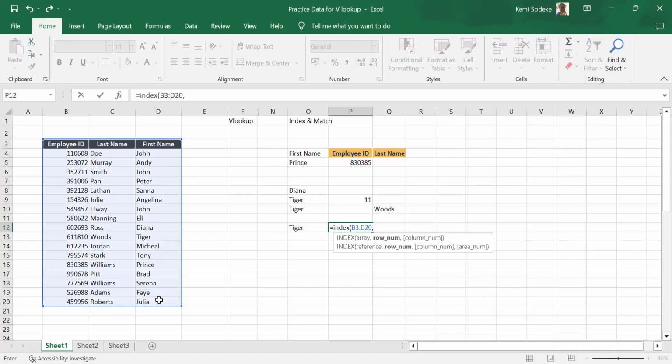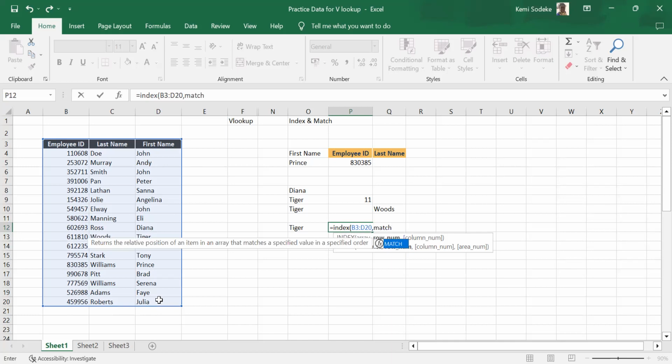The previous one we did, we just put 11 there, right? Yes. But this time around, we are not putting 11. We are going to combine the two. So once we get to this stage, we want to arrive at 11. So we're going to use the formula to get to 11. So it's going to be match.